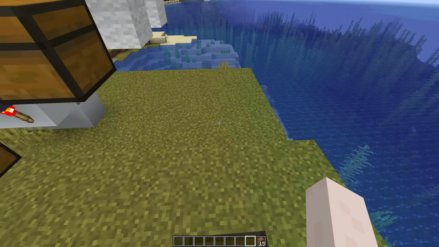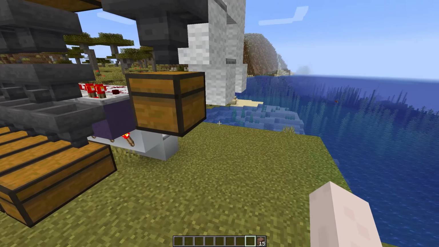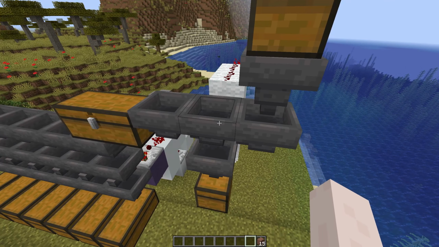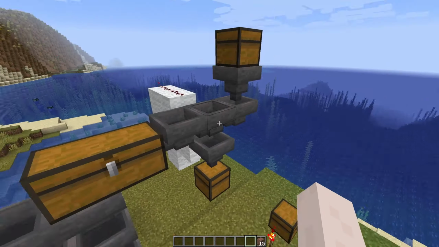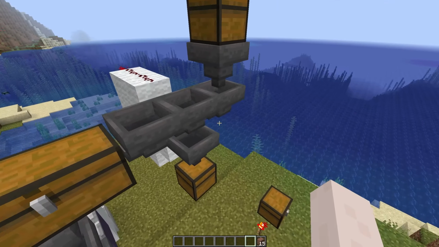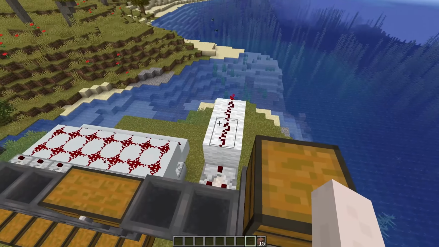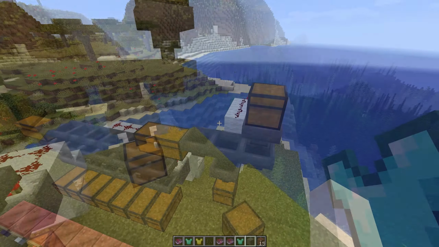So you might have chest upon chest upon chest of stuff that doesn't stack, and then you can make the arrows and the bones go through to your regular sorting system. So that's why you would want to have something like this.